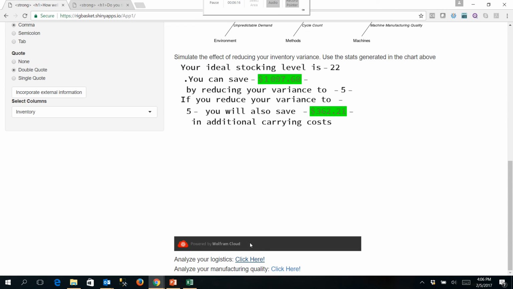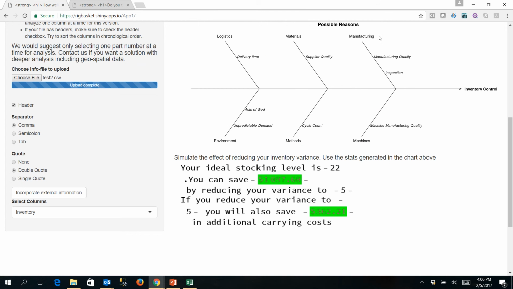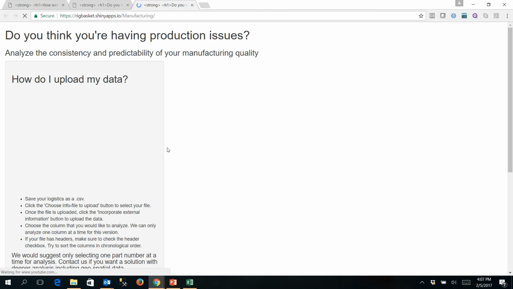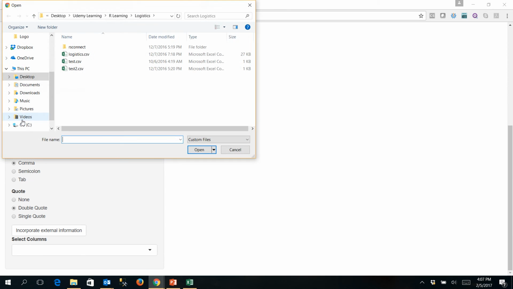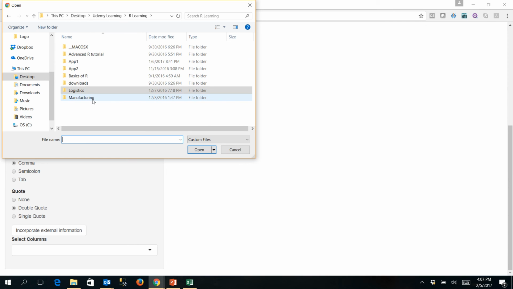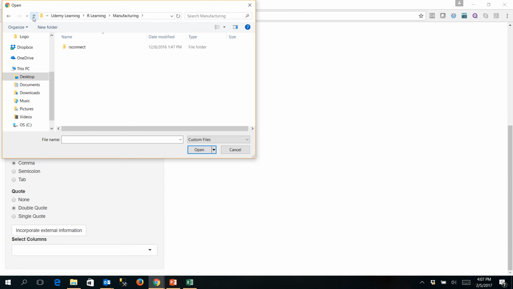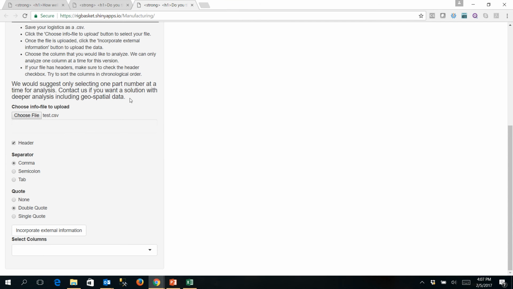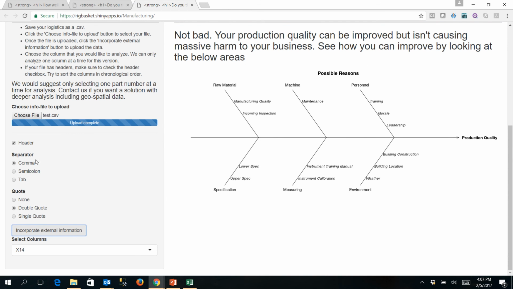Now say we want to look at manufacturing quality, because here we've actually said, okay, manufacturing quality could be another reason. You open link in new tab. It's taking a little bit of time because of the internet. Voila, it's here. And all of these, the idea is pretty similar, the way you upload data. Oops, I guess I don't have manufacturing quality information. So let's just use a test file. It's just a generic file, just to show you what exactly, and I believe this one doesn't have headers.